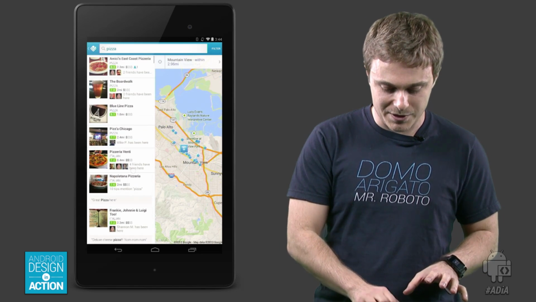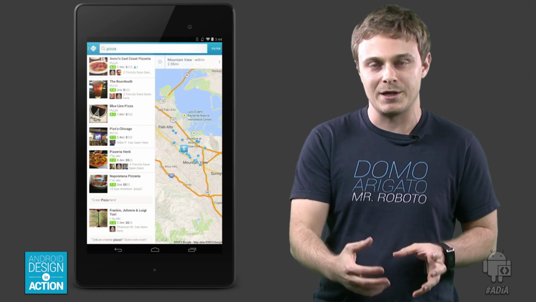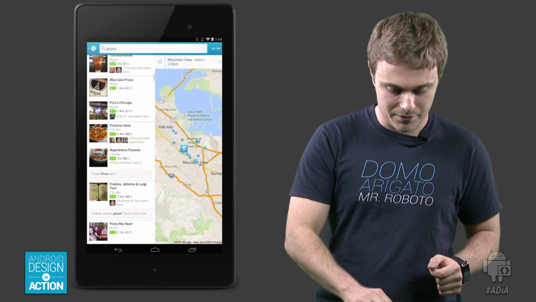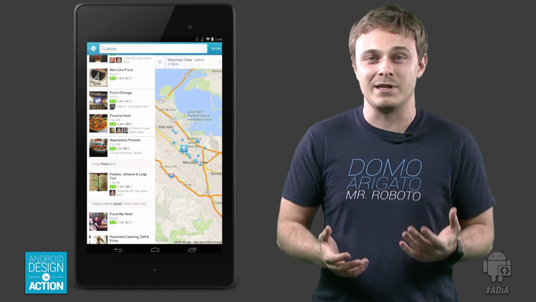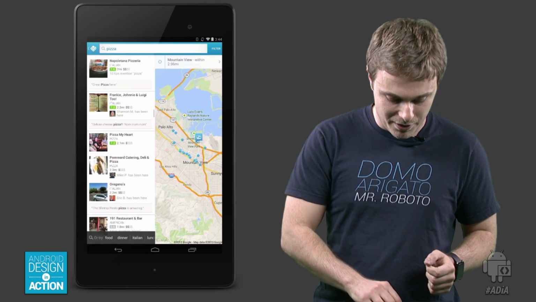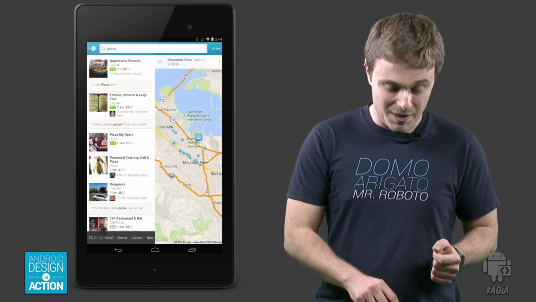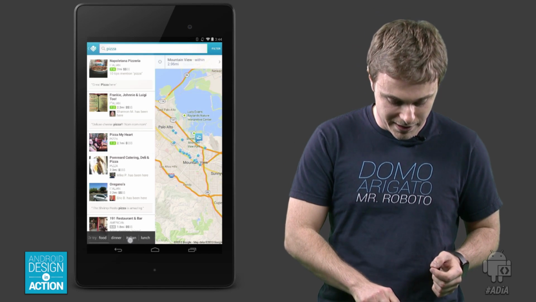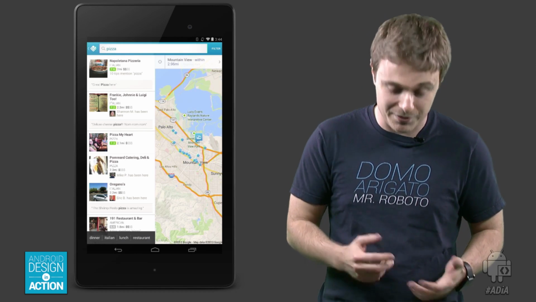The other nice thing I wanted to point out real quick is, let's say I've seen this first page of results and I start scrolling down. Usually when you start scrolling in a set of search results, it means that you haven't yet found what you wanted to find. So as I start scrolling, you'll notice that this bar at the bottom pops up that says, hey, if you haven't found what you want yet, maybe you're looking for something else. Try searching for food, dinner, Italian, or lunch, or things like that.